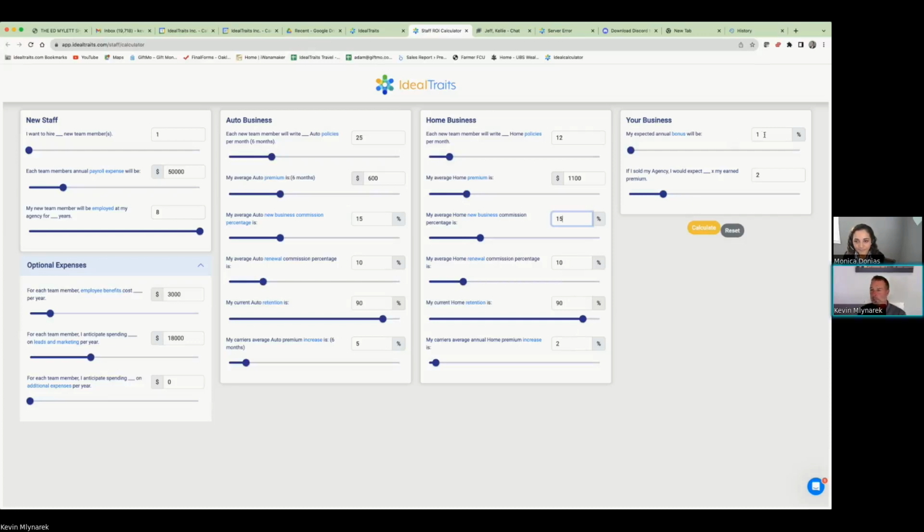Now over here, completely optional. We'll even leave them out. If you know how much annual bonus you will receive only on this one person, this is not your total annual bonus, on one person if they hit levels. Some companies have it, some companies don't. Your choice. And then if I sold my agency, how much would your book be worth? Only because of this one person, I stress. We'll take these out for now, and you can decide on your own. Let's take a look at the results.